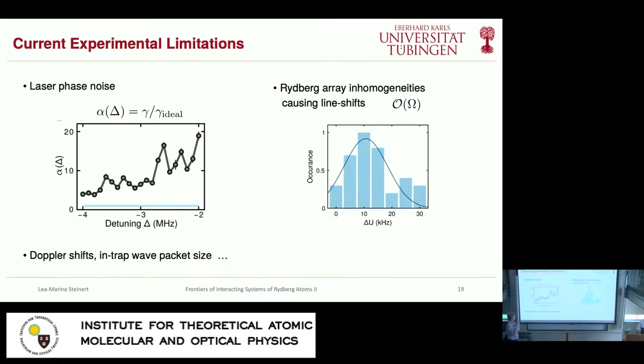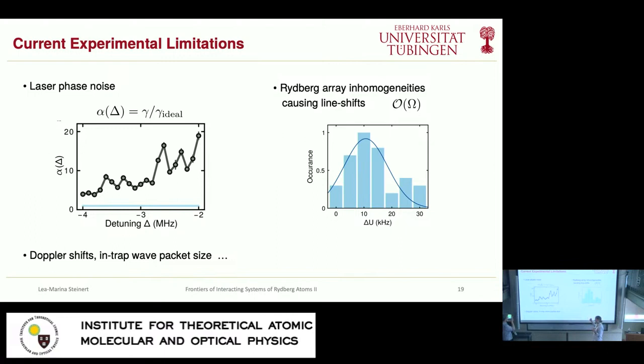But actually, maybe every challenge is an opportunity. Can you show your plot of the data again? It is not so easy to measure the phase noise accurately in practice. Can this be viewed as a way to measure the phase noise? What exactly are you plotting here? What you actually see is the probability of having incoherent resonant excitations due to your phase noise. Probability of what? Of exciting the atoms to the Rydberg state.